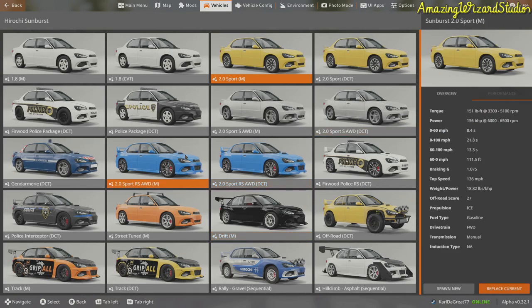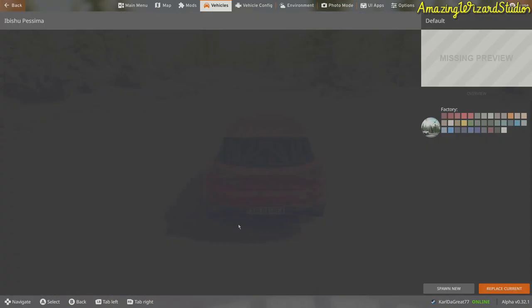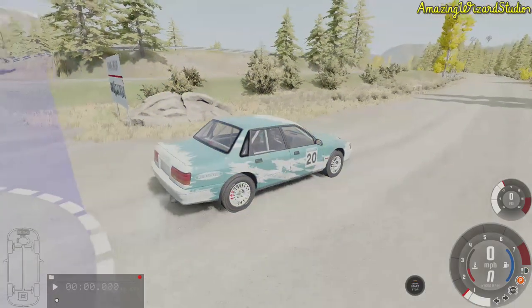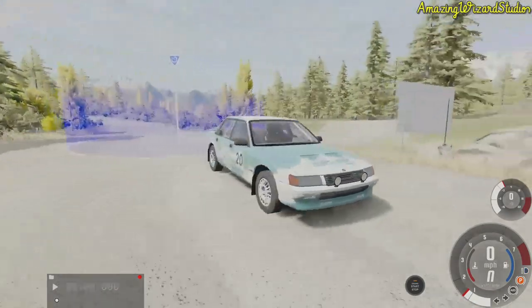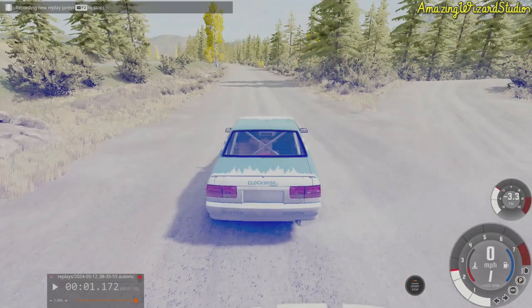Get either the Hiroshi Sunburst or this first generation Fisher Pessima. Let's get this one. Yeah, it's cool with the spotlights. Okay, here's the first run.